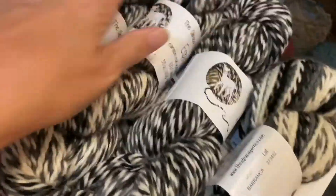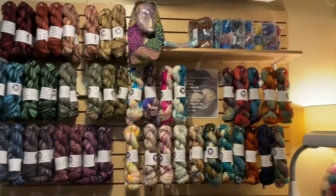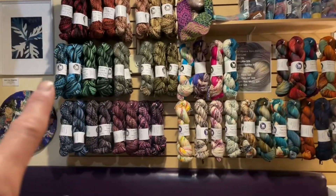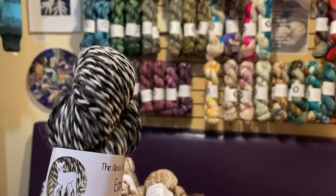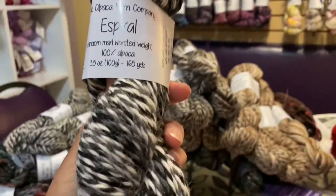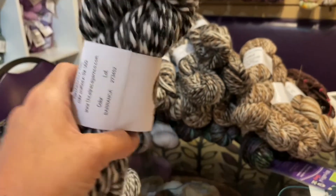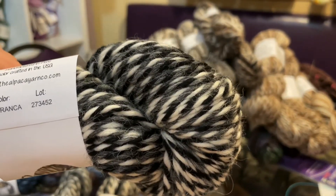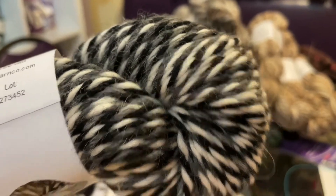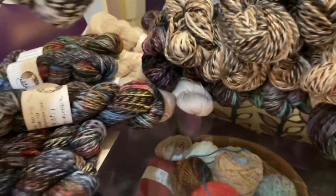And then here's the next color of the undyed. Look at our wall — we've sold through a bunch of stuff already, you can tell. See the cool colors, like the blue curacao up there — that is this colorway over-dyed in blue. And this is really beautiful. This is one of the colorways named after one of the cities in Peru. This one is Baronka — it's like white and black and shades of gray, and that's going to come out awesome. What a great sweater that would be.